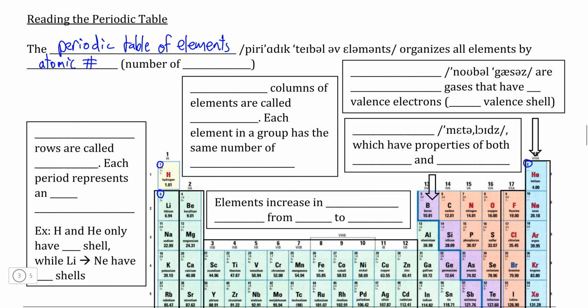Now, the reason why we use the atomic number to organize elements is because this tells us a critical feature, that being the number of protons that each element has. And as we see, as we increase the number of protons from hydrogen to helium, the element becomes different. So the distinction between one element and another is determined by their number of protons. It should also be noted that the atomic number also tells us the number of electrons as well, but we will be exploring this in subsequent videos.